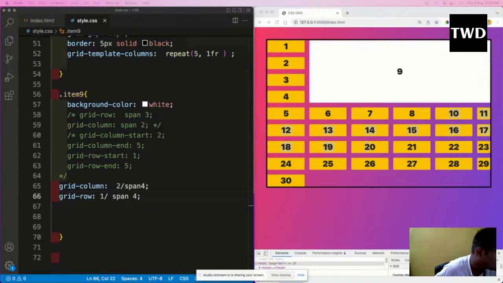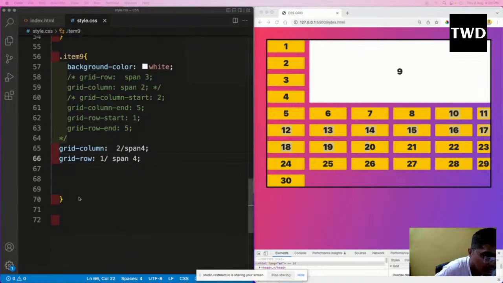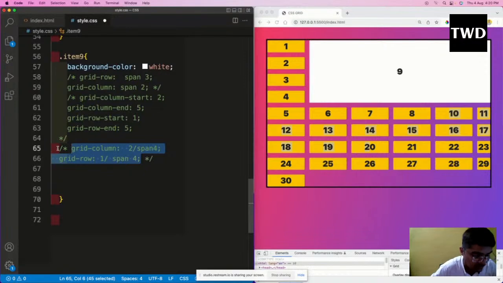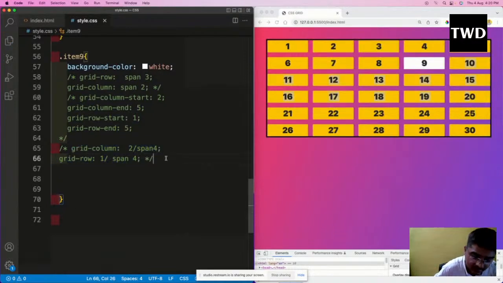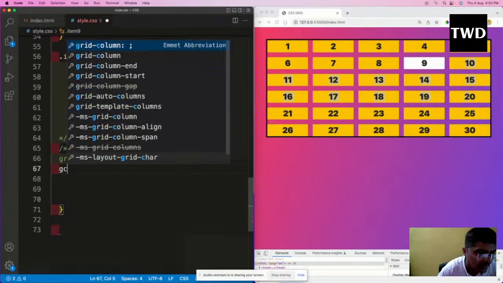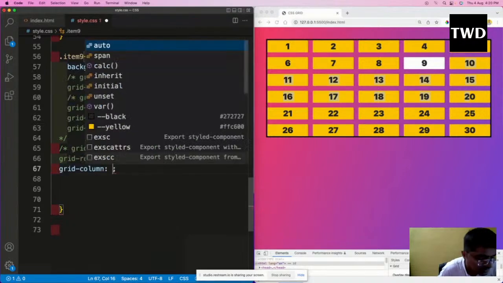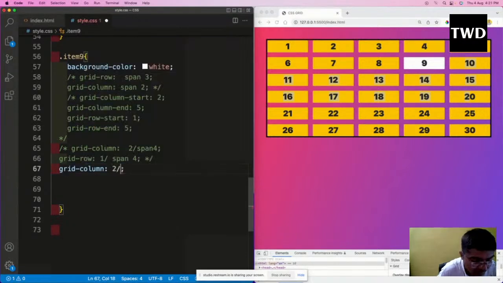These are some common shortcuts. Now, one more thing we have: grid column starts from 2 and ends at 4.